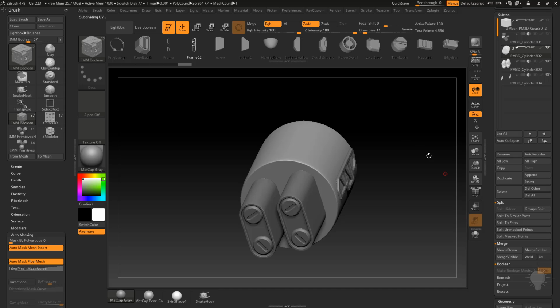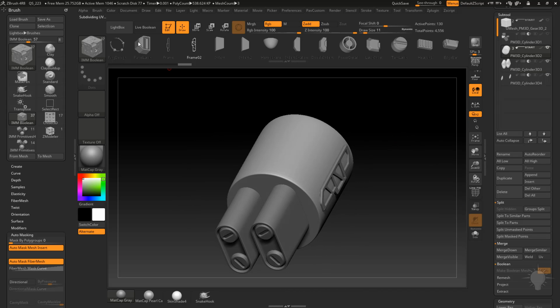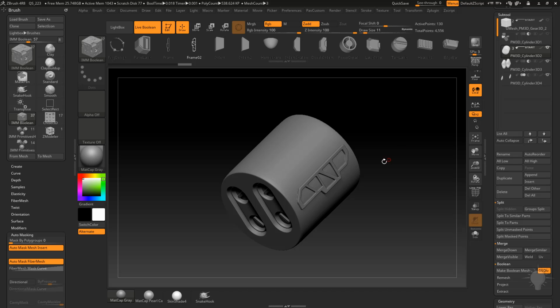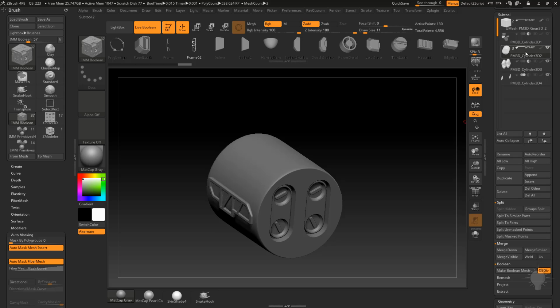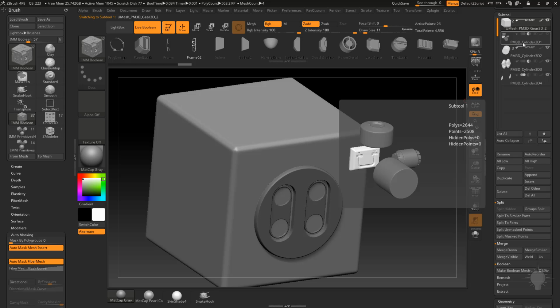So if I go out of solo mode, you can see here's my new cylinder. Let's say, you know what, instead of doing these as subtractive, I want to do those as additive. So I'm going to go ahead and do additive on those ones. So I've got a start group here with a cylinder with multiple subtools doing additive and subtractive things to my cylinder. And then again, if we go up here to this original cube, now we've got a bunch of objects on here.